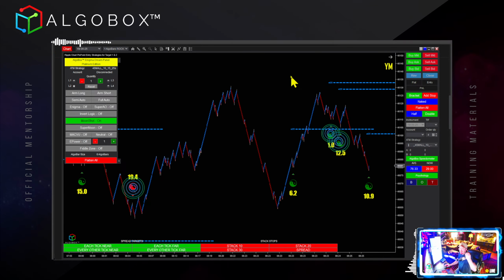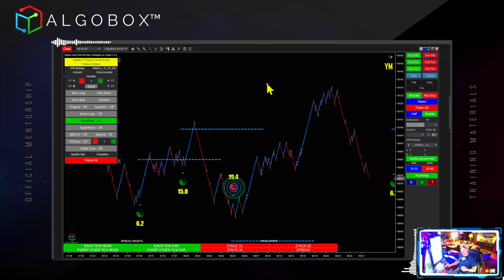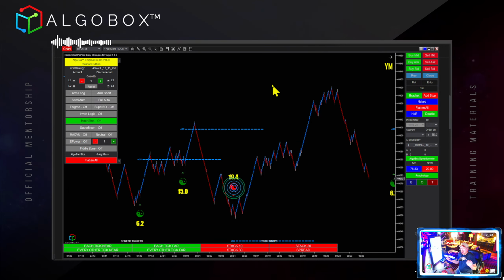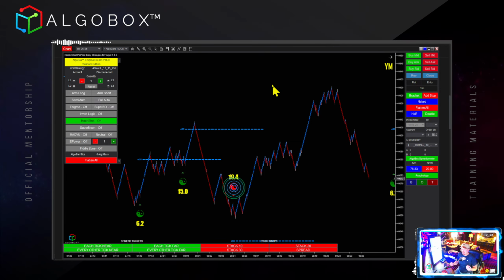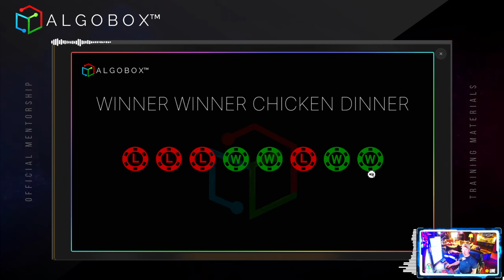That is the beauty of the beast that is Algobox, being able to come in here and take the lower time frame risk entries with the higher time frame winners, and that are so visual. Again, you can do this with other chart types and whatnot, but with the consistency and frequency and power of the confluence that we have inside of Algobox, that doesn't exist in any other system out there, at least that I've seen. All right, the winner chicken dinner concept, there we go.